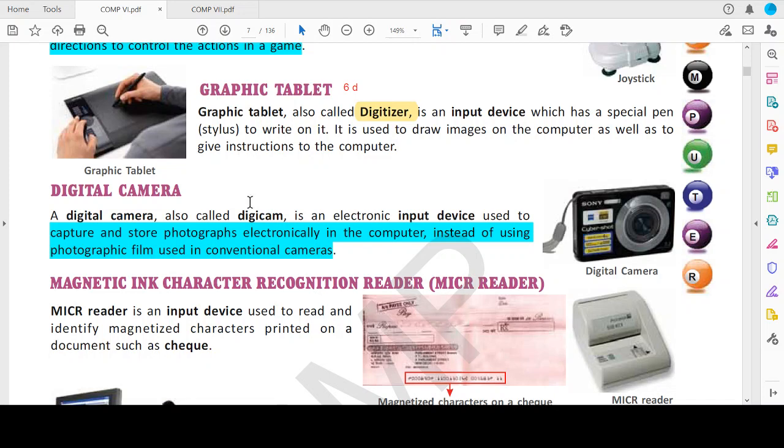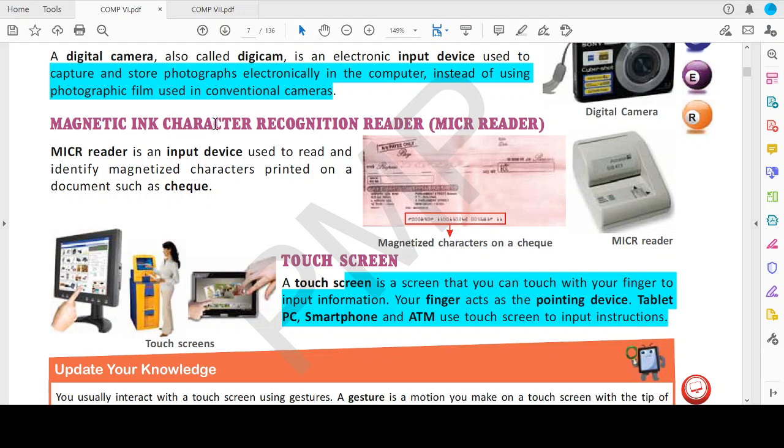The purpose of the devices is different, but you see you are creating digital documents by using both the devices. The digital camera also creates a digital document, and the graphic tablet or digitizer also creates a digital document, right?